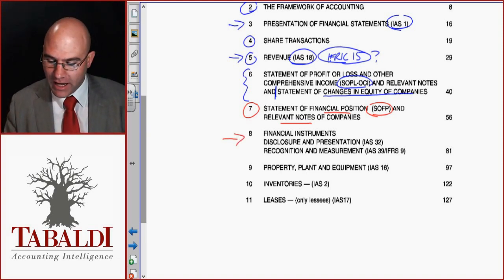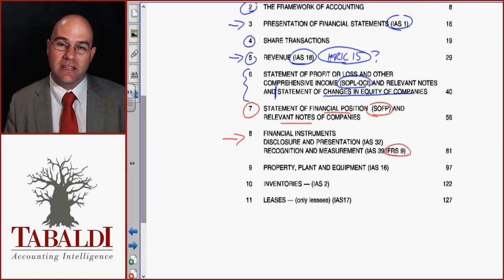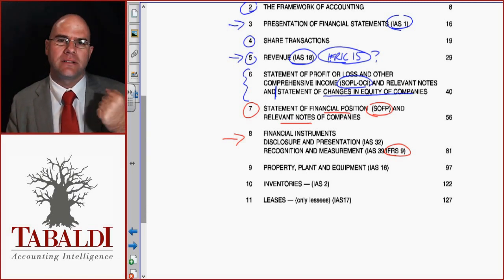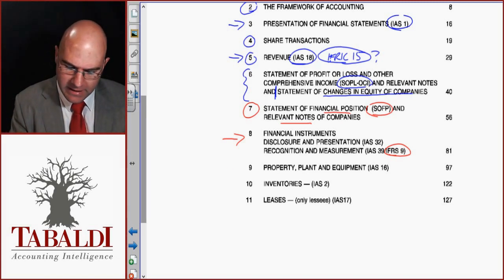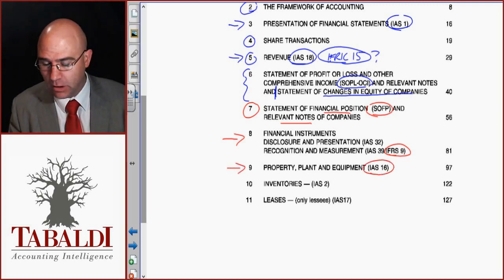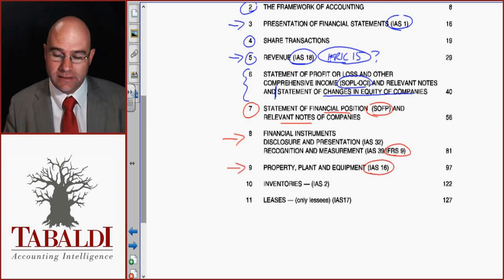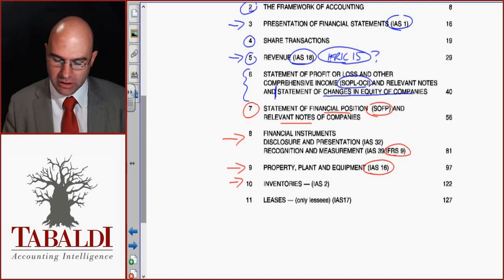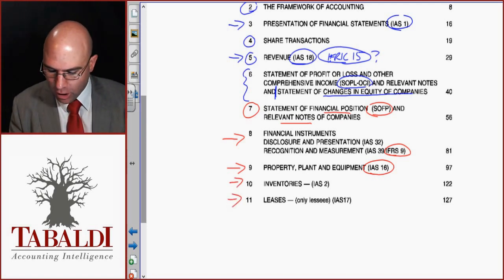We're going to deal with IAS 32 and IFRS 9. There we're dealing with shares that you buy as an investment, or bonds you buy as an investment, or money you lend to someone else and they've got to pay you back. Then there's PPE, property, plant and equipment, always big, always included, right? Then inventories, not always in there, guys, but you need to know the basic workings here. And then leases, only the lessees.